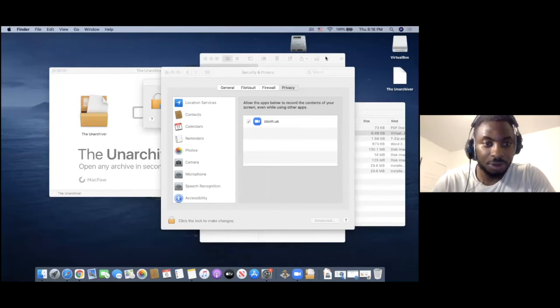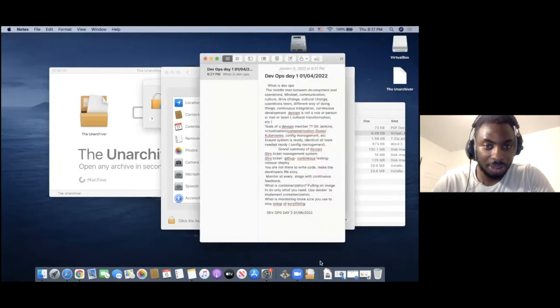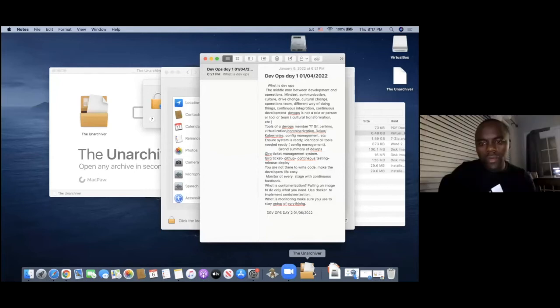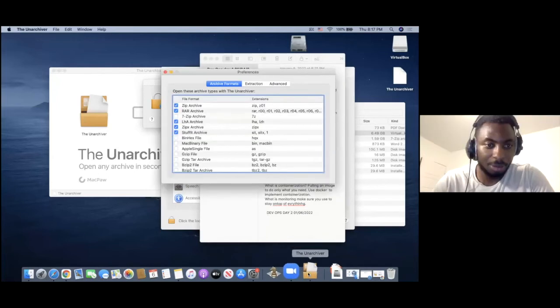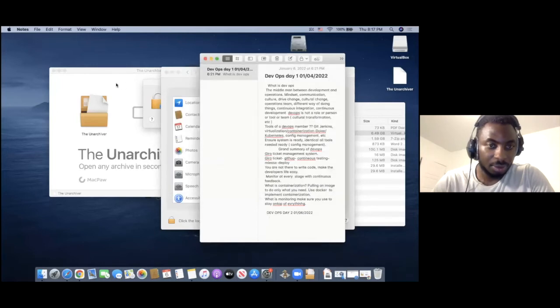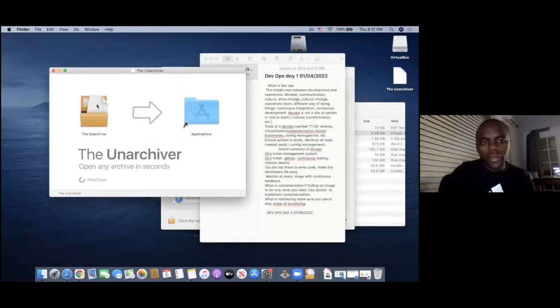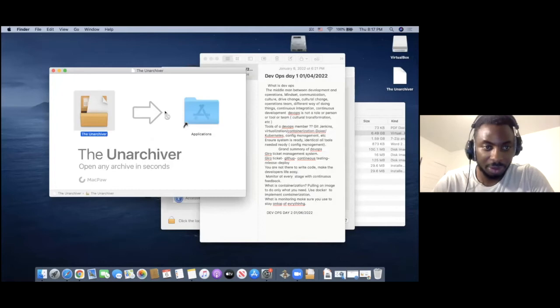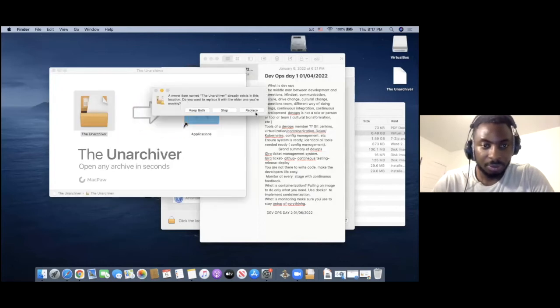So no, you have to drag it. Did you drag it into your applications? No. You have to drag it into applications first. Go back to that screen in the back. This one? Yeah, click on that. Yeah, drag it into the application folder first before you can use it. Yeah. You already have it. Just replace it.